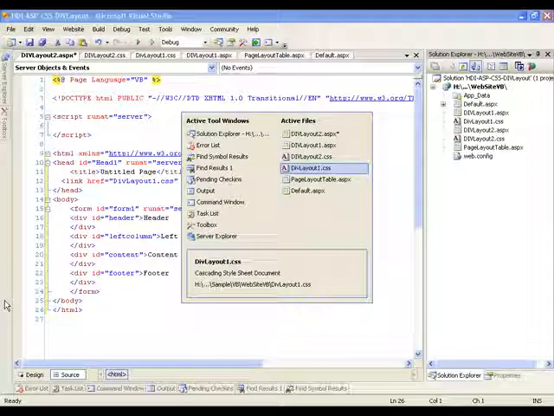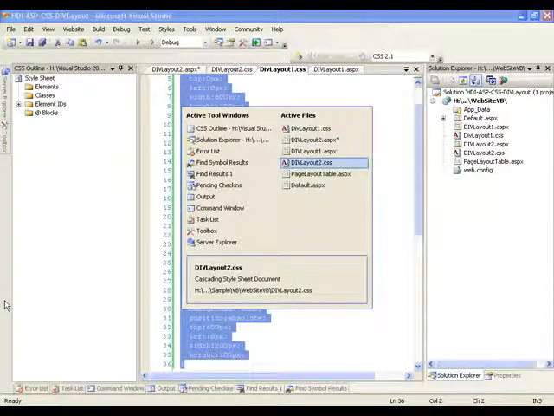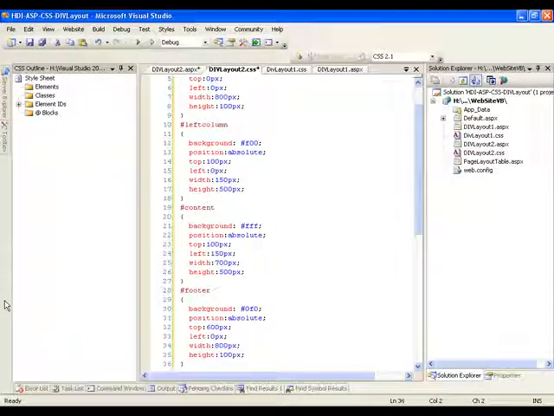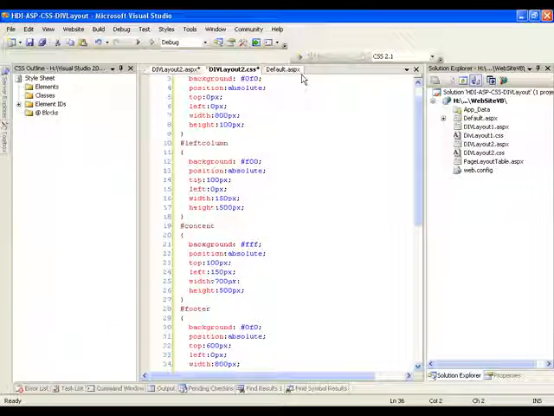And then we're going to go back to the first cascading style sheet, copy everything there, go back over to the second cascading style sheet and paste it in. Now let me just clean up things here by closing a few of these windows. And we'll get rid of the original table one and this default ASPX as well.